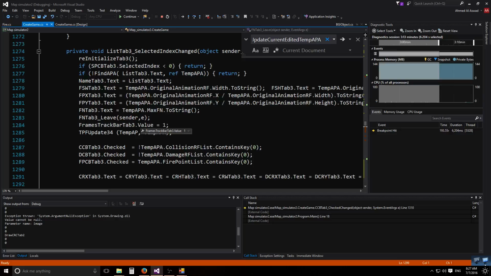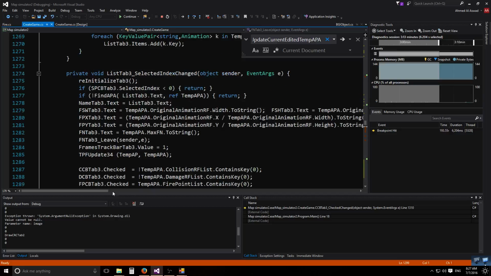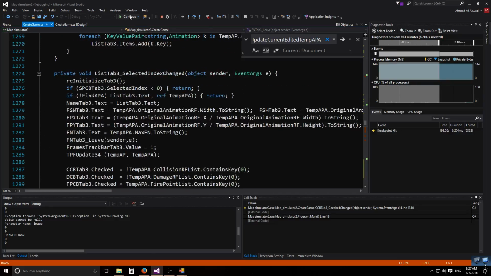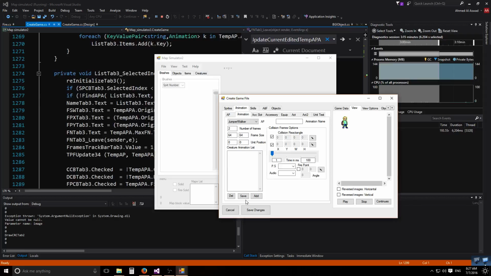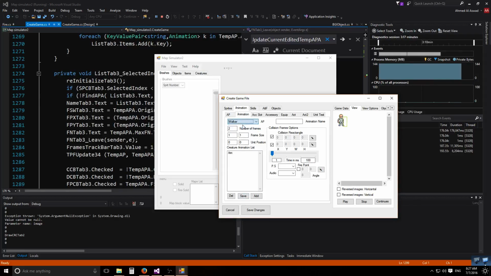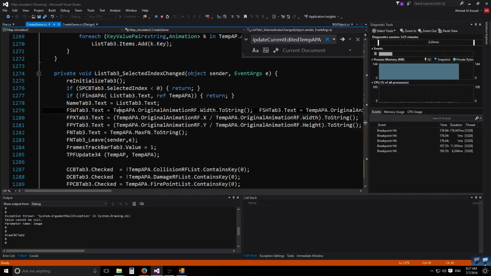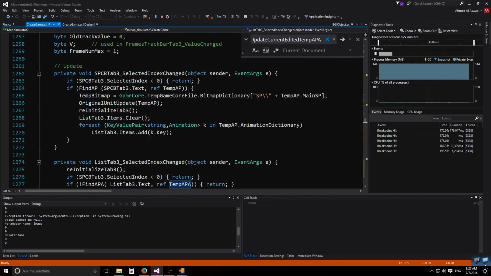What if you try to make a new one? What will happen? So if you select one, this will work. But if you want to make a new one, that's another story.